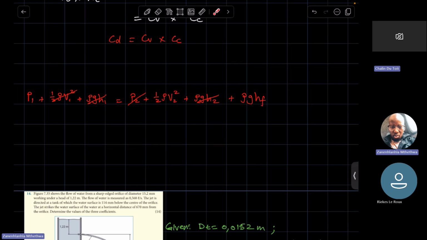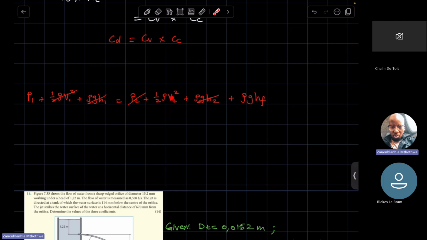The introduction of frictional head losses, or any type of losses, means that we are no longer looking at the 2 points from an ideal perspective. Hence, this is no longer theoretical, because there is no such thing as a 100% efficient system. When we say a system is 100% efficient, we essentially mean that we are looking at the system from an ideal perspective, which can never be the case. So when considering losses, you're no longer looking at the system from an ideal perspective. Hence V2 is no longer theoretical, but it is the actual velocity.